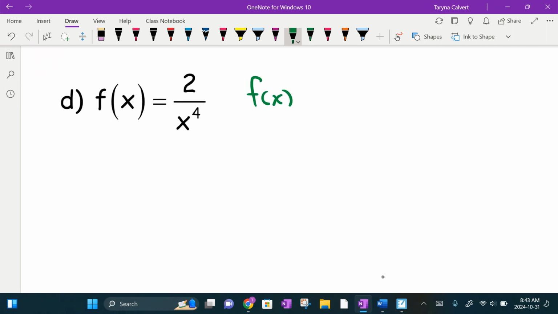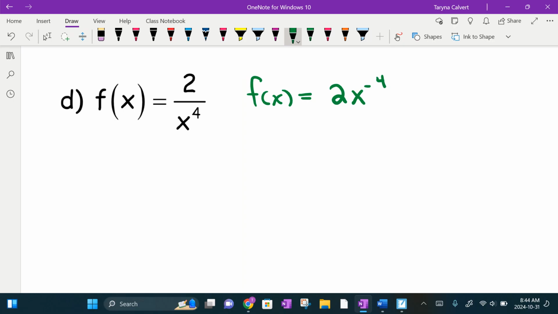And even once you learn the quotient rule, guys, you're still going to want to do this, because the quotient rule is much more complicated. You always want to make the question least complicated. So your power rule is the least complicated rule. If you can ever manipulate the original into something equivalent so you can use the power rule, that's what you're going to want to do. All right, so now we're good to go.